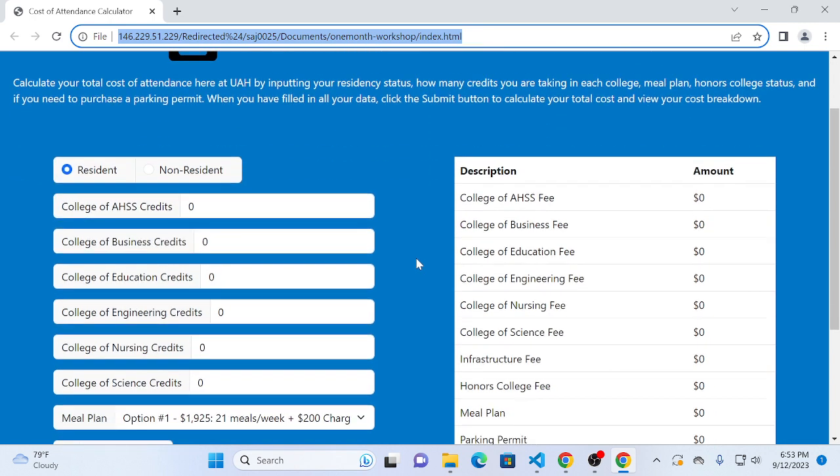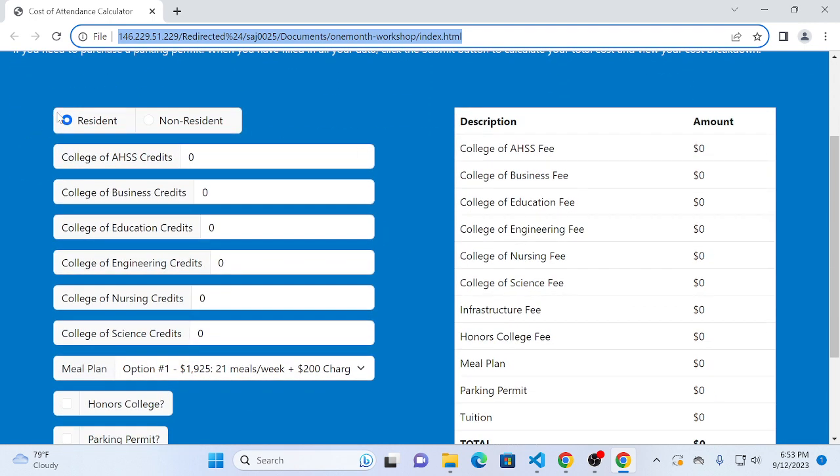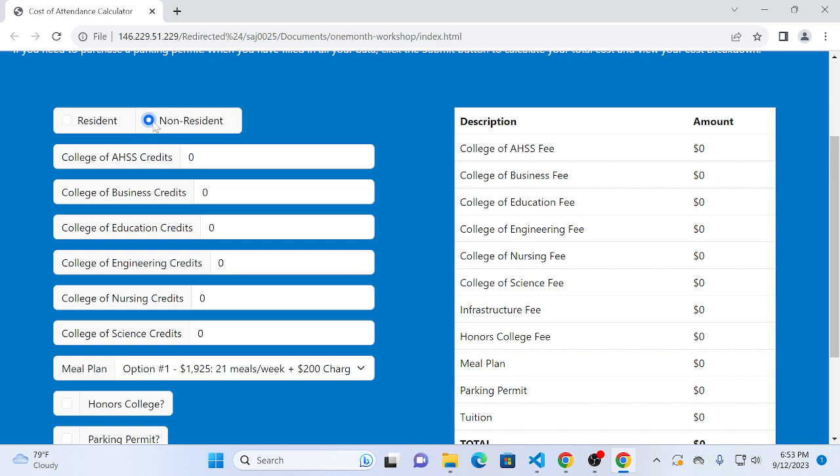So some of the things we took in are whether or not you're a resident. That's important because resident and non-resident hourly rates are different. It's going to cost more if you're a non-resident. And same for the full-time: once you hit 12 to 18 hours, that price stays the same, but it still is going to be different whether or not you are a resident. So that's what this option is going to help us calculate for.